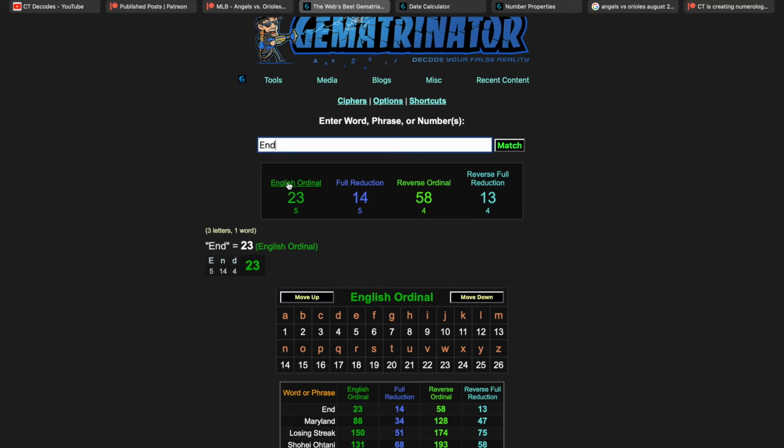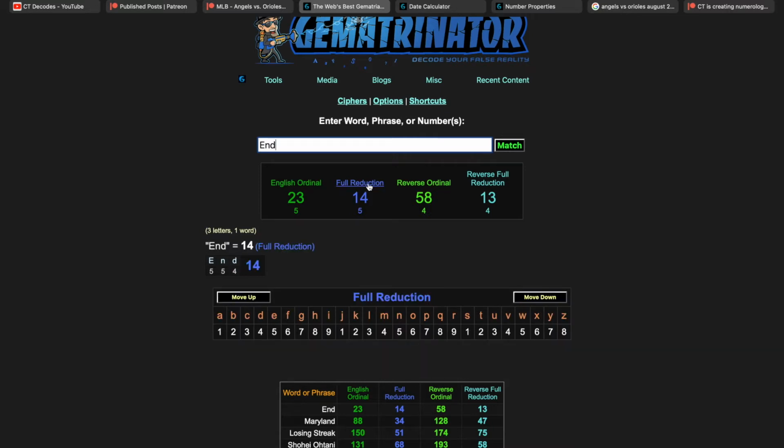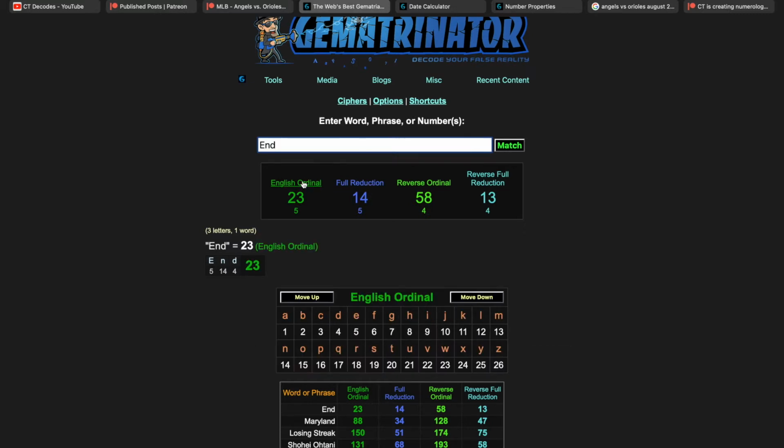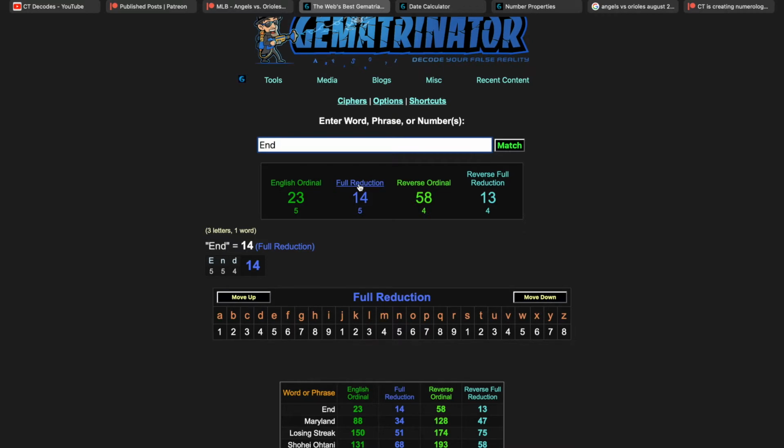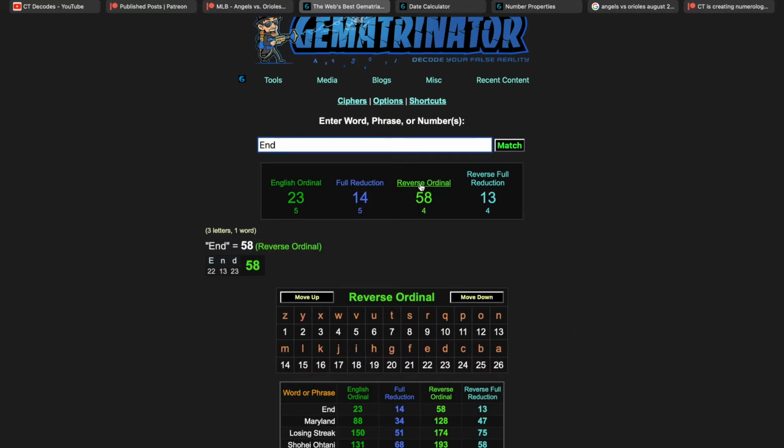So the way it works is each letter in the alphabet corresponds to a number based on its order. So letter A equals 1, B 2, C 3. So the word cat equals 6 because 3 plus 2 plus 1. And then reduction is where any number that's a double digit gets reduced to a single digit. So since K is the 11th letter in the alphabet, 1 plus 1 equals 2, so K comes out to 2. L equals 12, so 1 plus 2 equals 3, so L equals 3 as well. And then you have the reverse order, which is the same way as the first two, except the values are put in reverse. So like letter Z equals 1, A equals 26.